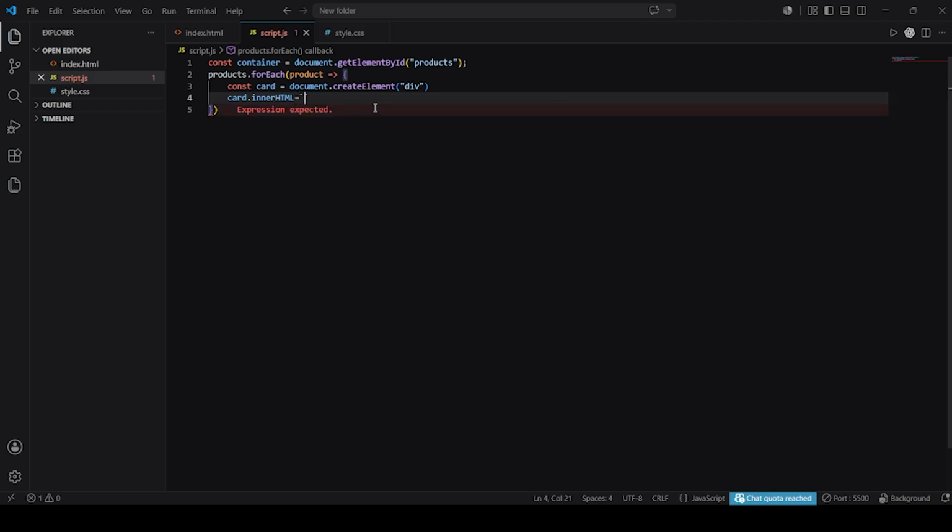Equal to backtick, h3, dollar symbol, product details. Okay, product dot, right, and then the second one is product paragraph.